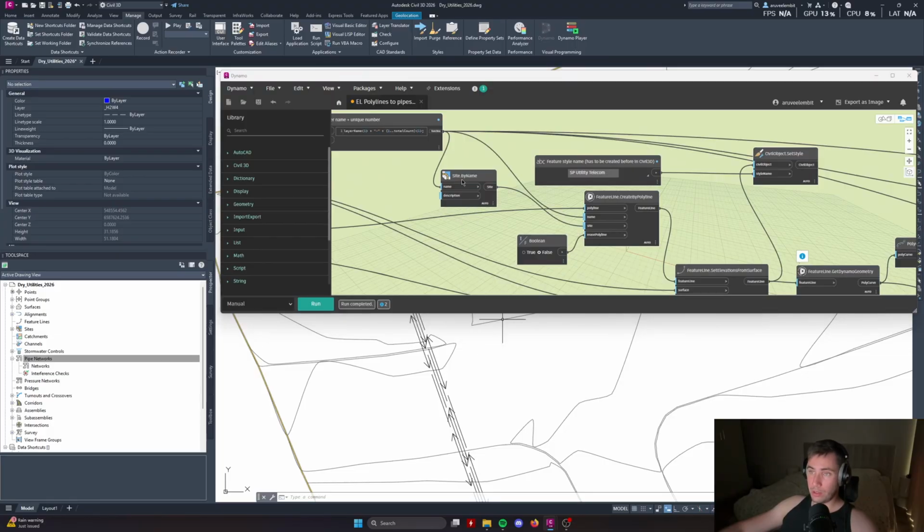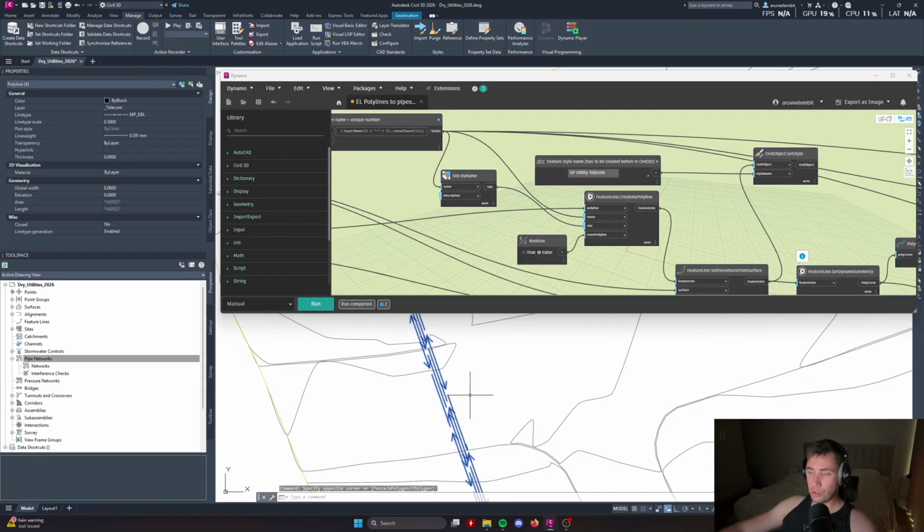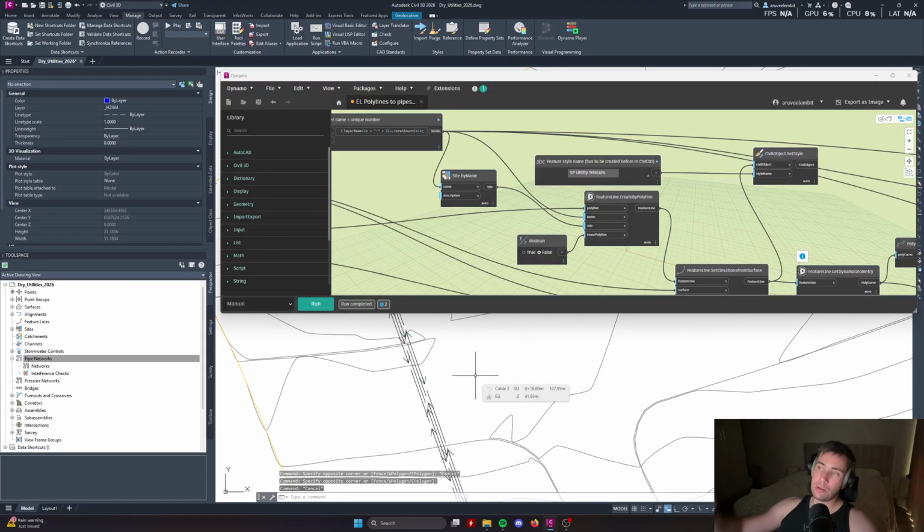Also, we are creating a site for the feature lines. If you run this script multiple times, you may have multiple layers, a lot of networks that you want to create pipes on, and they are crossing, there are intersections between the feature lines. So it's better to keep every single one of these feature lines on separate sites, I mean each layer on its own site.